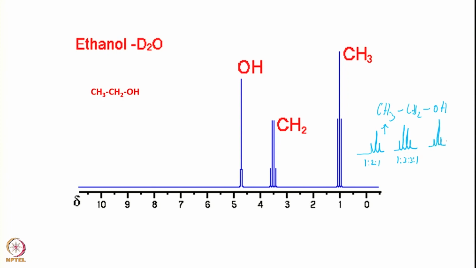Otherwise, if the coupling is not there, then you will see a single line there, and this can be further split due to OH coupling. Okay. So in the absence of the OH coupling, you will have this. The OH coupling is due to the OH coupling to the CH2. This may not be there many times. If you have very rapid exchange happening, then you may not see this OH coupling to the other ones; it will exchange out, as we will see afterwards.